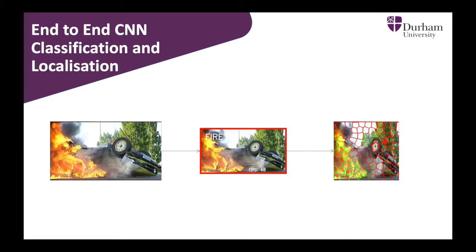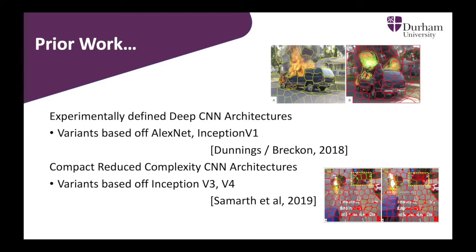Detecting fire in images and video is a challenging task among other object classification tasks due to the inconsistency in its shape or pattern, and that it varies with the underlying material composition. We decided to use an end-to-end architecture, feeding raw pixel values as input into the machine learning model. We are using deep CNN architectures due to their ability to capture complex patterns and relationships that are hard to define. There have been recent works adopting this end-to-end approach for non-temporal fire detection.